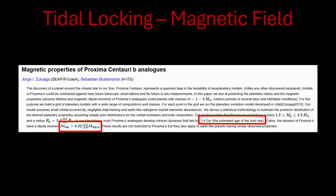And then you could also have planets, or for example the moons of Jupiter, or actually the moon of Earth, that are tidally locked, and so they're always pointing toward the object as they orbit, and they have the same rotation speed as their orbit period. So like I said before, these tidally locked planets are still going to have some rotation. They're just going to be rotating slower than they would originally. So they're still going to have some magnetic field. So just keep that in mind.